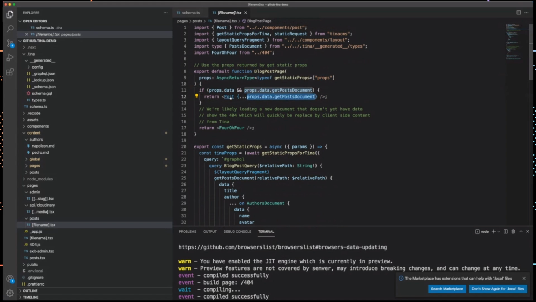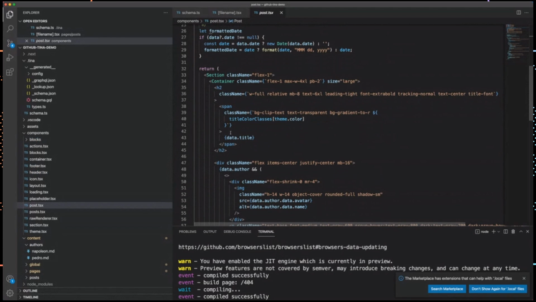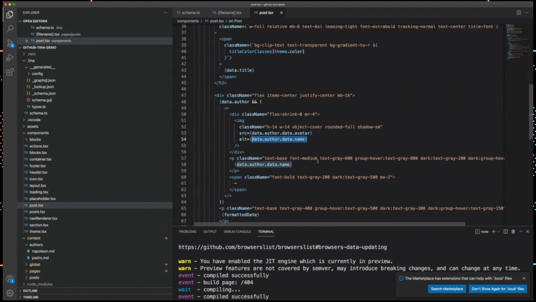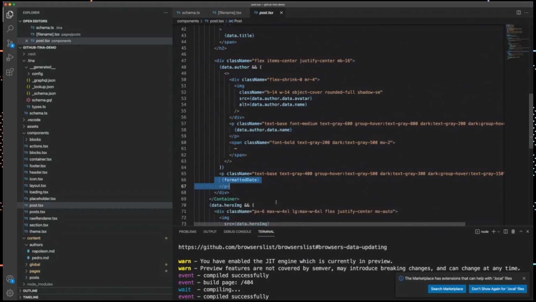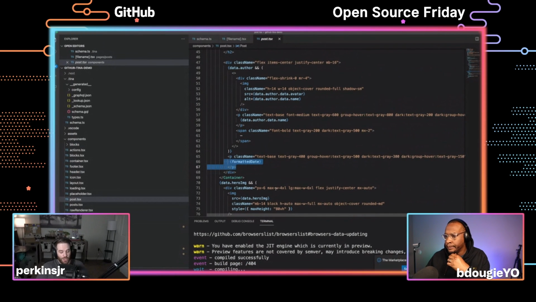So in this example, if I go into this post and we go down here, you'll see that there's data.title or data.name, avatar, and then formatted date. All those things are coming from that static props and being pushed into the site. So you get the speed and reliability of static generation.